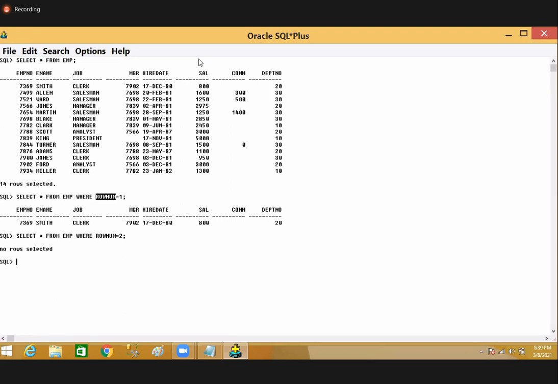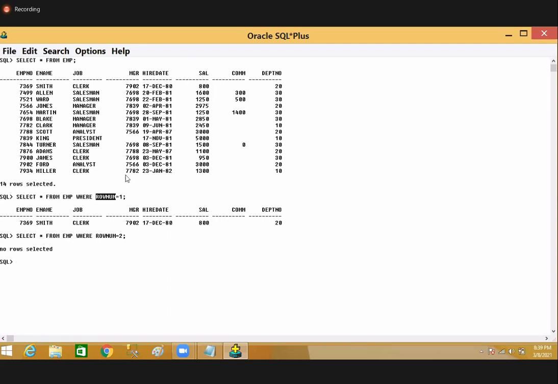Which row are you selecting? From that row onwards, your ROWNUM starts with 1.